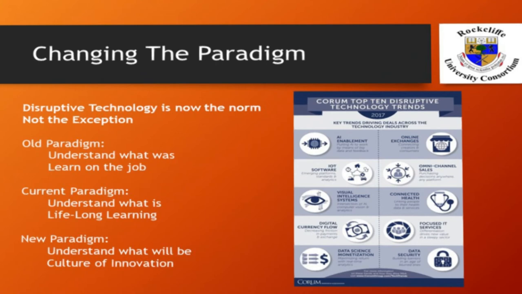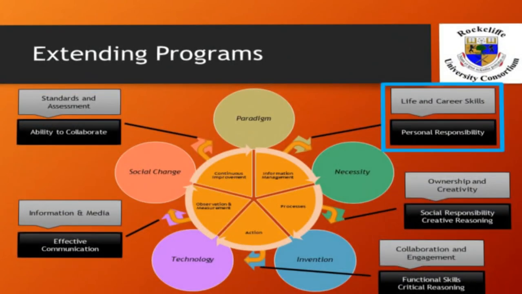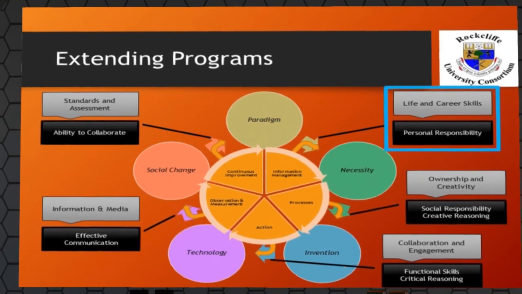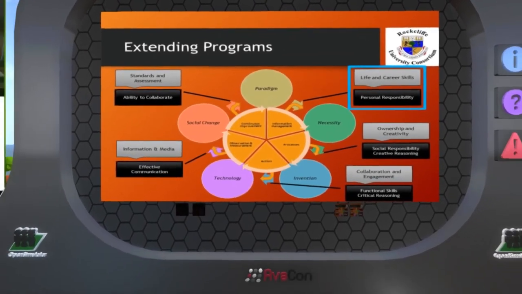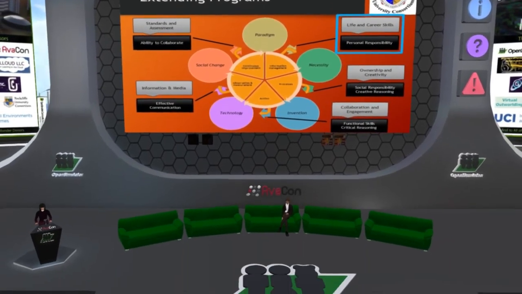The P21 partnership for 21st century learning has established a supporting model for those wanting to succeed in work, life, and citizenship. It combines knowledge and skills with the necessary support systems of standards, professional development, and learning environments. The focus here is on lowering the barriers to skills development through real world connections and relevant personalized engagement. Libraries especially offer a unique space for such real world connections, which can be nurtured and applied to authentic problems. This is, after all, the basis of our patrons' interest in our services.